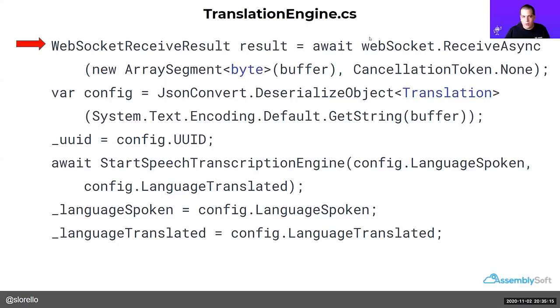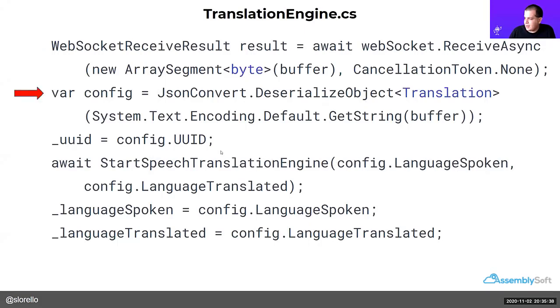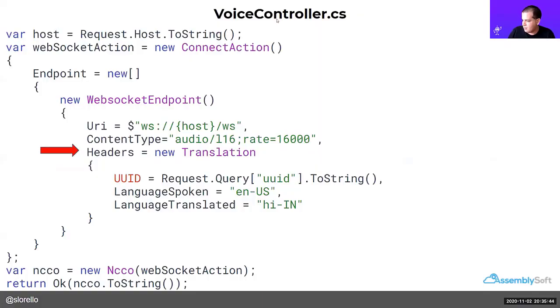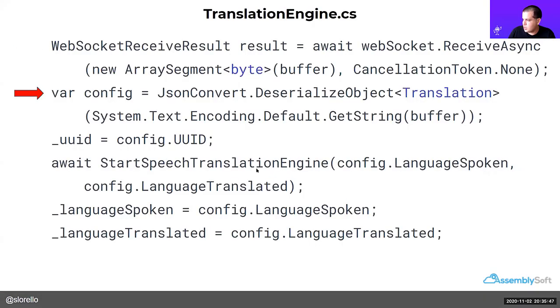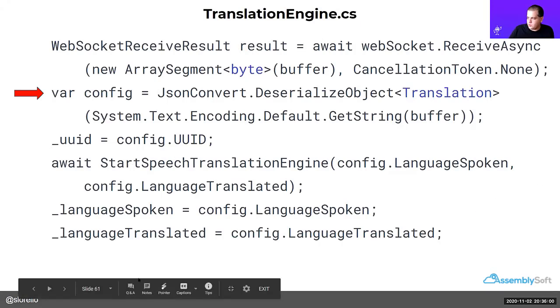At this point, like I said, we've already upgraded to a WebSocket. So we're just going to grab the first message off of this WebSocket and store it in our output buffer here. And then we're going to create the configuration object, that's the translation, by deserializing this first message. Because as I mentioned to you earlier, that first message is going to be the headers that we got here. It's going to be this object turned into JSON. So we can just parse that back out from here. Next, we're going to actually start up the translation engine as well as configure the rest of it.